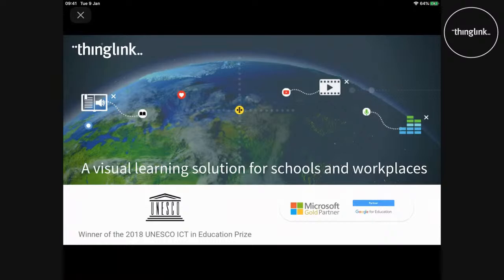But crucially, and I think this is one of the things that actually works really beautifully on the iPad as well, is that we've got integration with Immersive Reader, which means that all of your text tags with the description text will actually open up into either 80 different languages and reading options. So that combined with some of the Apple features for text input can bring you a really powerful, accessible solution. We're also a Google for Education partner, and that means that we have integration with Google Classroom, and also the Google apps play really nicely and embed beautifully on Thinglink as well.